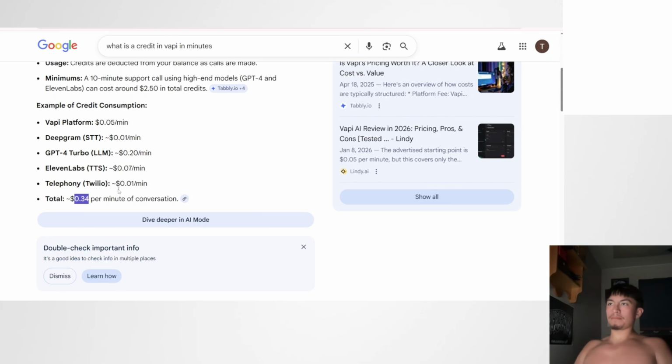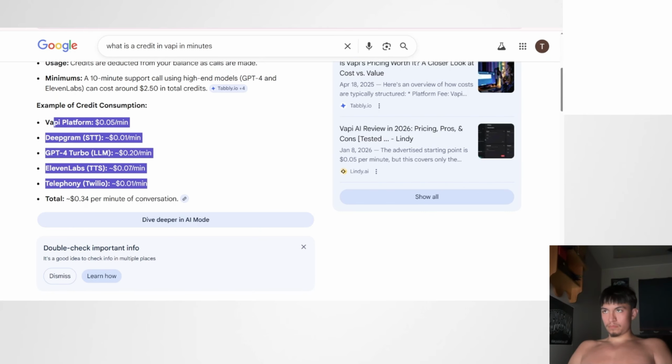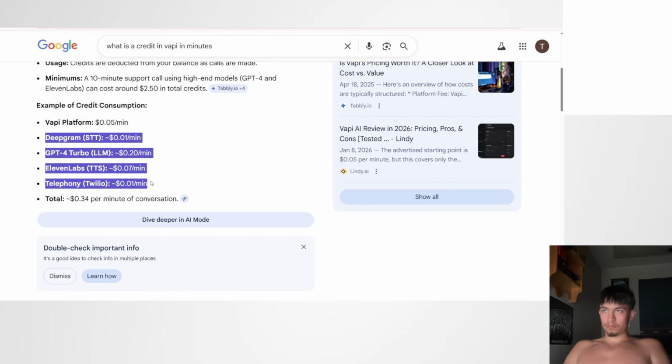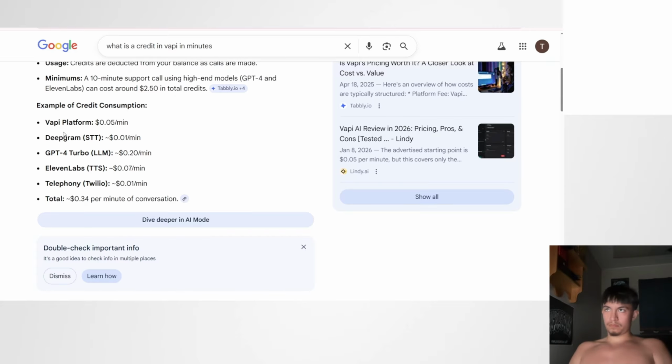So keep in mind, these numbers fluctuate. If I'm not choosing 4 Turbo, if I'm using GPT-4o Nano, okay, the price is going to be different per minute for 4 Nano compared to something like GPT-5 or GPT-4o Mini or whatever. Remember, every single model has its own pricing. So you guys are literally going to see the pricing shift in real time for the per minute as we change different parts of the components. And I already explained to you these components. Again, this is very important stuff. That entire slideshow I showed you about the different components that go into the voice AI, this is exactly what you're looking at, and that's what leads into the cost.